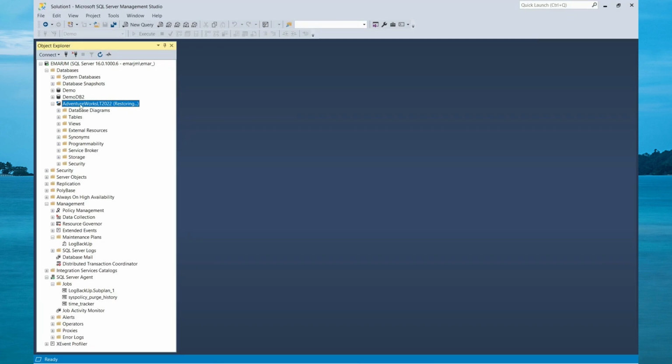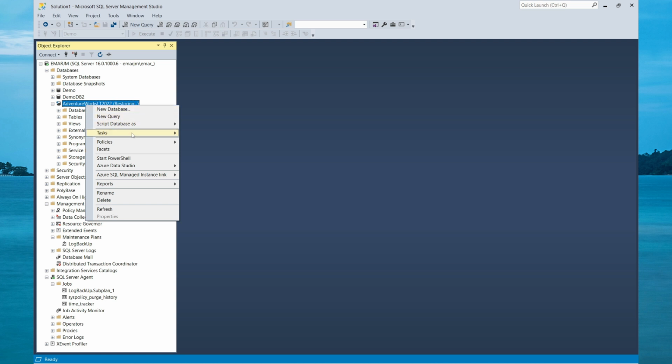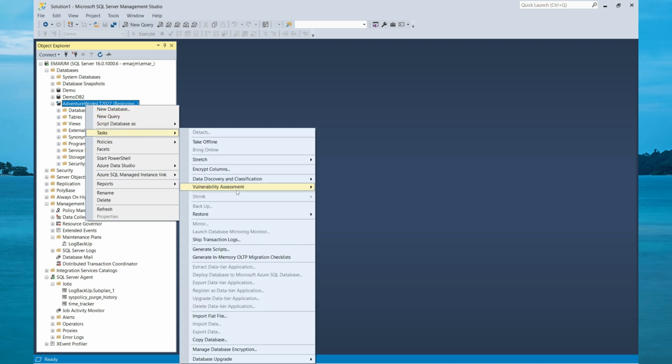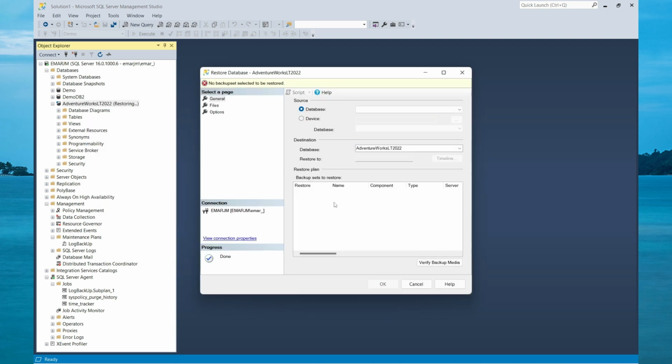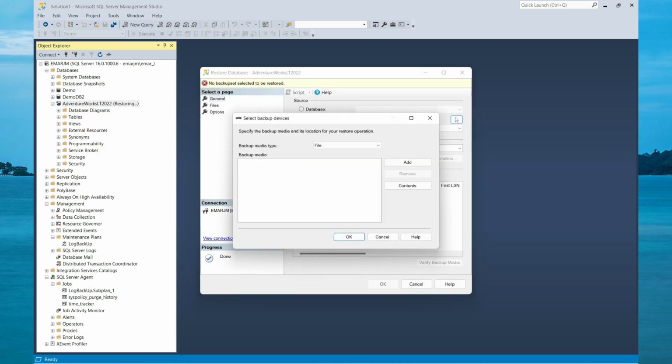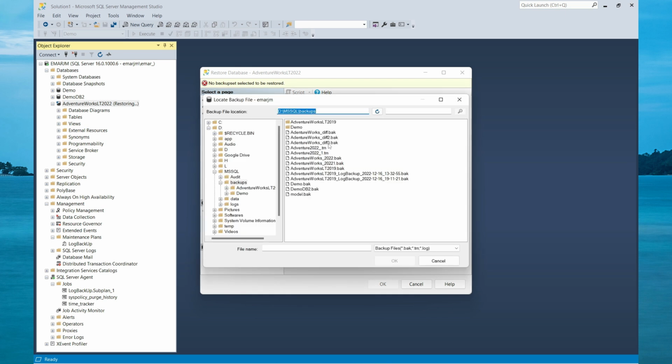Now let's take a look at the database. You'll realize that it's in a restoring state. Now you can proceed to doing the differential restore. Right click on the database, select task, restore, select restore database, select device, then browse for the differential backup you want to restore. And I have a bunch of differential backups here. So from my previous lectures, the differential backup 3 would have been my last differential backup. So I'm going to go with that one.